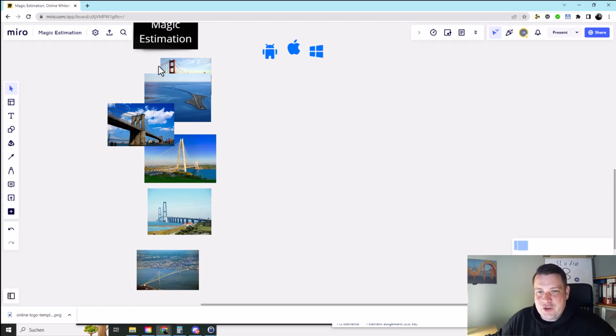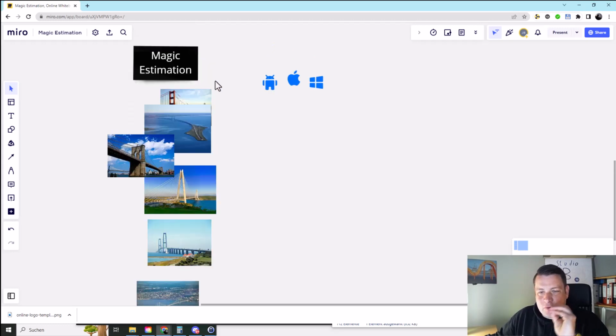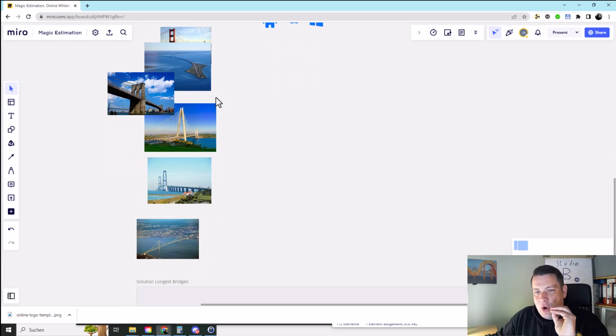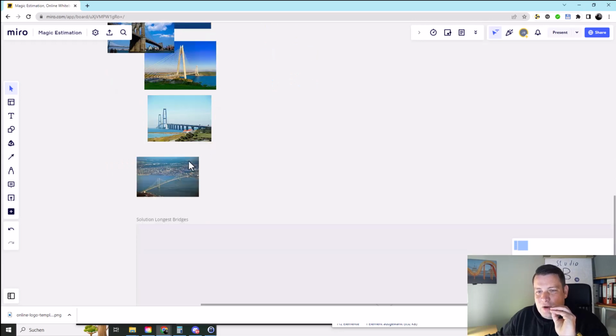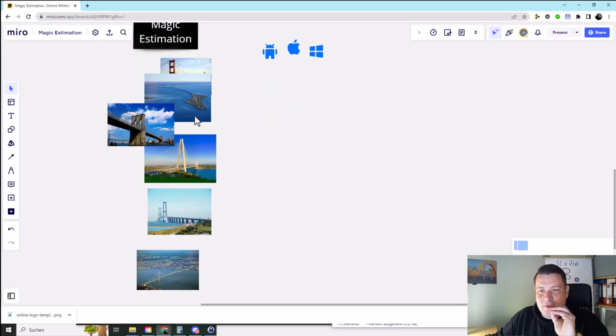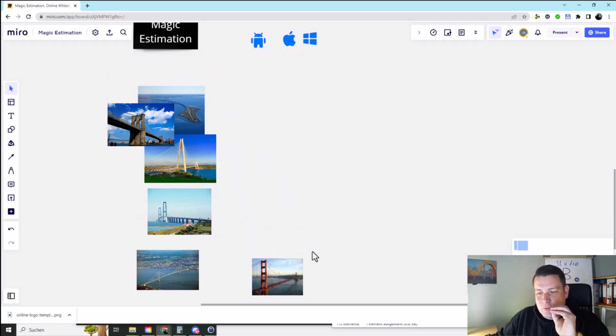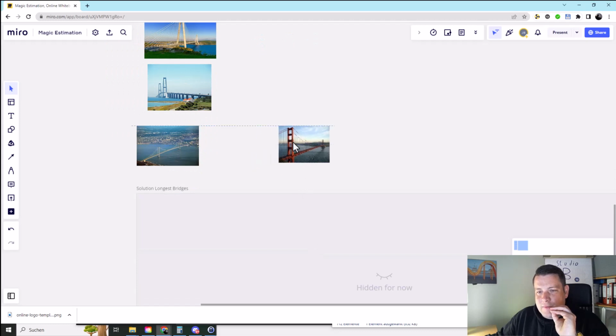We have an estimation and we want to estimate which item takes a great effort. In my example, I decided it's good to estimate how long bridges are. And here I get some bridges, and some of them you might know, for example, the Golden Gate Bridge. And let's say the first one comes and is allowed to make an estimation. And then by the rules, he says the Golden Gate Bridge is somewhere in the middle.